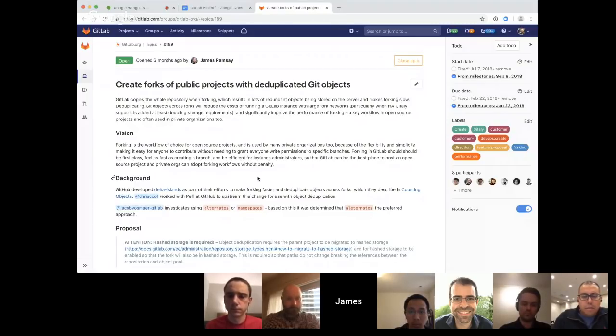So there are some requirements around using hashed storage. Both the parent project and any forks need to have hashed storage enabled. And if that condition is met and this feature is enabled, your fork will be very small. So for a 200 megabyte project, each fork might only be a megabyte, rather than having 1,000 forks at 200 megabytes apiece. So this is a very nice improvement for instance administrators who operate larger or open source projects particularly. Also customers like GitLab.com as well. So we're very excited about this improvement.